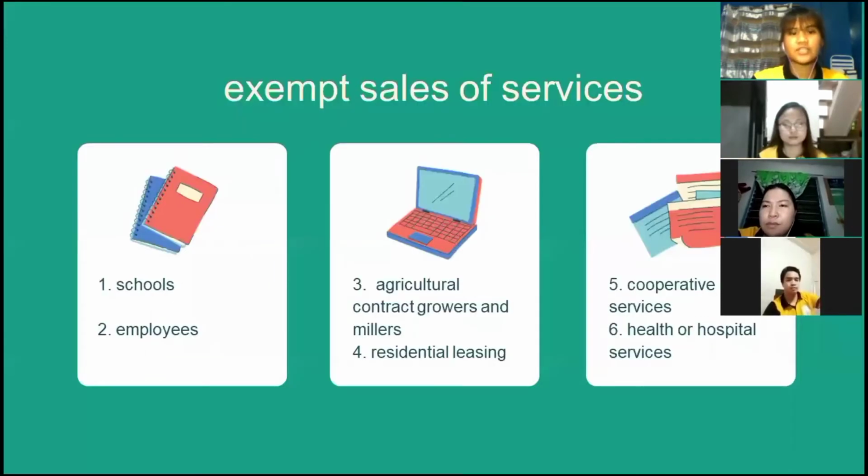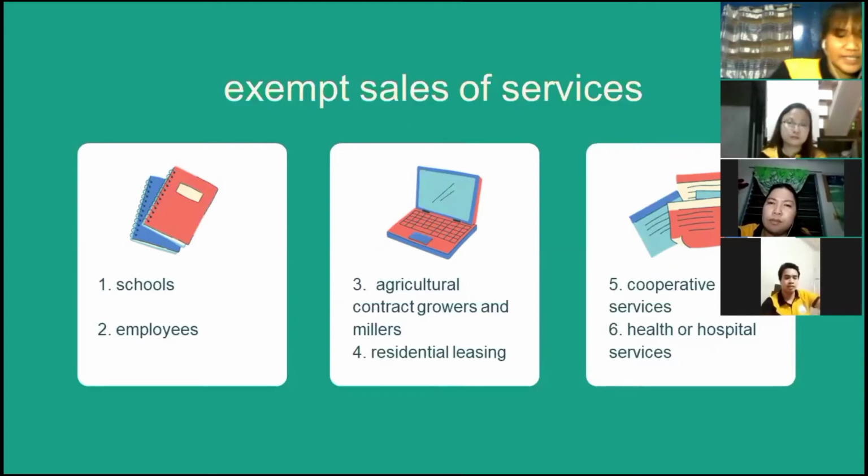So now let's proceed to the exempt sale of services. So first is the school. Educational services shall refer to academic, technical, and vocational education by the private education institution accredited by the DepEd, CHED, and TESDA, and those rendered by the government education institution and does not include seminars and in-service training.